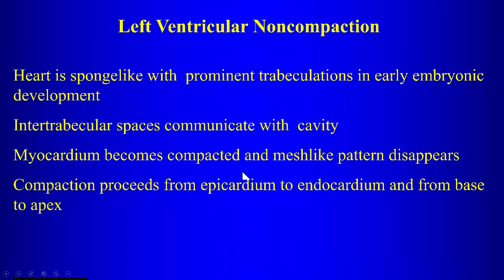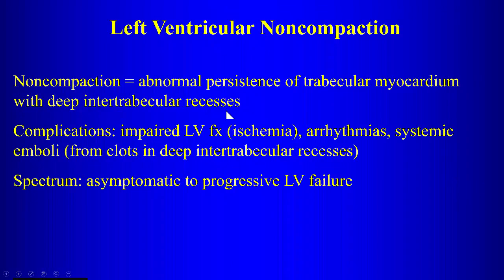Okay. And so abnormal persistence of that trabecular myocardium with deep intratrabecular recesses, and these are the complications which we have talked about. Most of the cases that we see now, because on echocardiography they see this and then they send the patient for MRI, most of the time it's asymptomatic, right? So I think what's happening now in clinical practice is if you see this, these are going to be asymptomatic patients, although there are patients that can be affected by this. But don't be surprised if most of the patients you run into are asymptomatic from this, just because they notice it on echo and then they send the patient for MR.